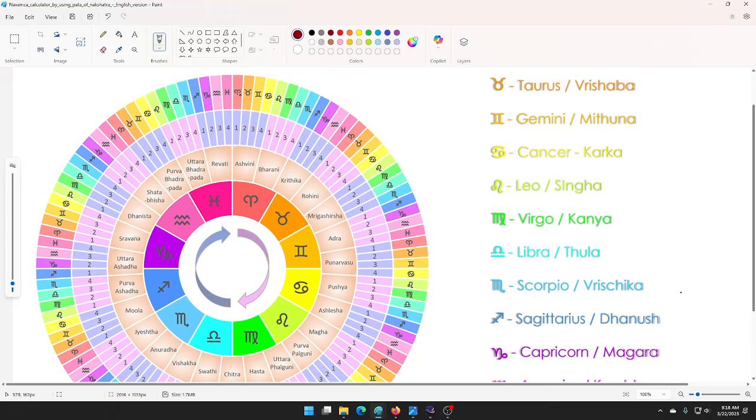So the 108 in this diagram, which is easiest to see right here, starting here, here's Aries, Taurus, ending up in Pisces and Aquarius, going backwards. Here it's going this way, as these arrows show. Okay, Aries is right here. Start here, and you count each one of these lines. This is the 108. Each one of these 4 sections of the nakshatra makes up 4 parts of the 108. So here's the 4 right here.